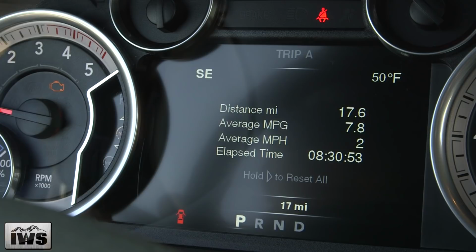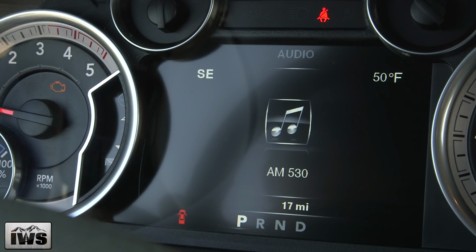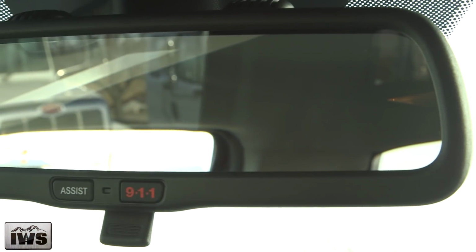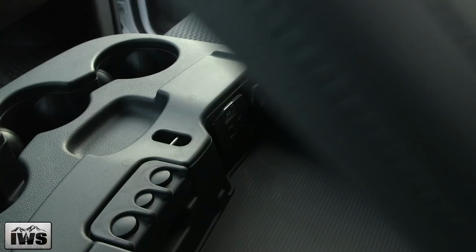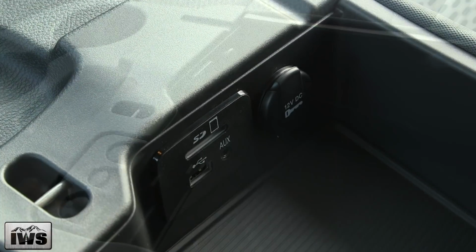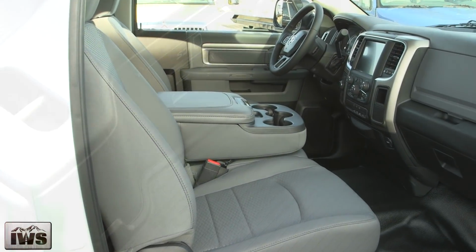One of the things too about these is, on average, most of our customers are reporting back better than 10 miles per gallon. So it's not uncommon for you to get 12 or plus more miles per gallon. Here, as we open up the center console, there's a USB connection and an auxiliary port, so you can plug in your cell phone or your MP3 player. I just think Dodge has done a fantastic job with these.